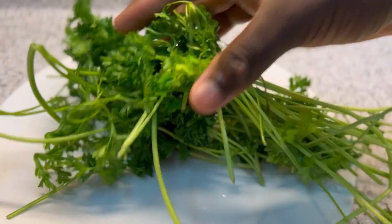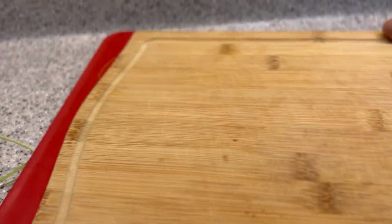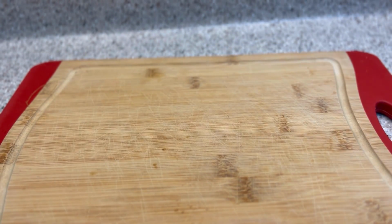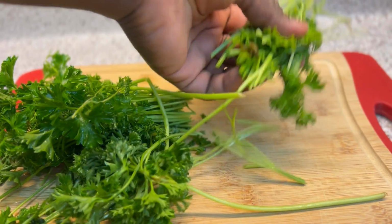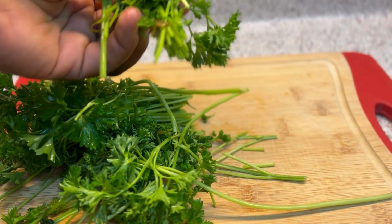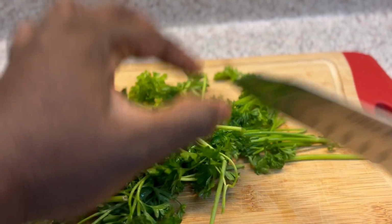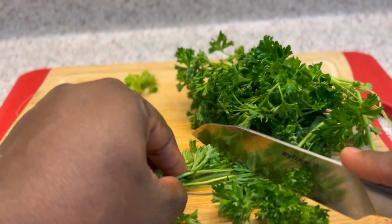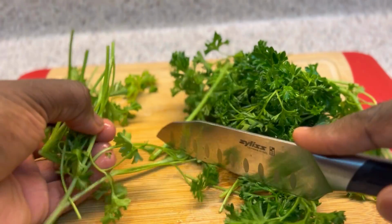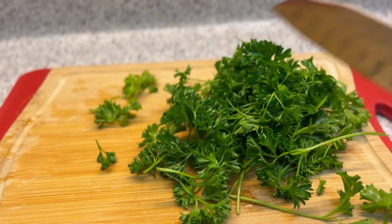Parsley contains a high amount of copper, which helps you restore your hair's color. It also conditions the hair and improves the production of collagen, which is necessary for hair growth. Parsley can improve blood circulation to the scalp to help you grow new healthy hair. It has been traditionally used as a hair tonic to disinfect the scalp and control hair loss. When used, it can serve as an antioxidant which controls dandruff and other scalp issues.